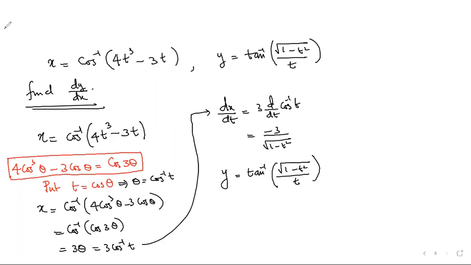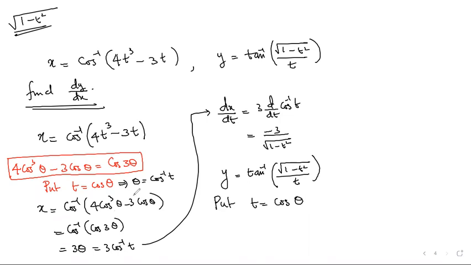Whenever you see root, it will give you a hint to do the problem. What should be replaced instead of t? Cos theta. Why cos? Why not sine? Very good. Let others also know why you took cos. Because if I replace t by cos theta, this numerator will be sine and denominator will be cos. So tan will come. Tan inverse tan can be cancelled. So you will put t as cos theta.